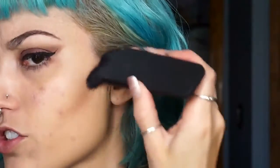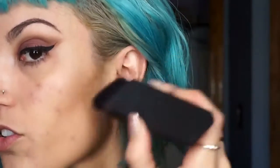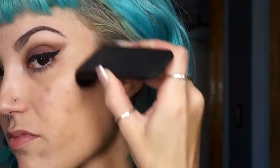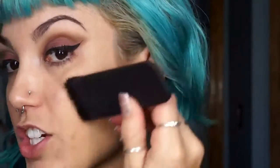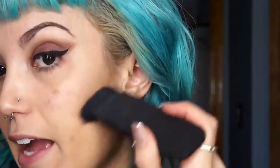So now you have this really nice sharp line. So now just start moving it in upward swirls. Do not bring it down below that, or you're going to look like you have a saggy jaw. You always want to blend up, if anything, with your contouring. So I just start moving it in upward circles to blend it out. Maybe just grab it and pull it up. I'll also take it and turn it vertically because it's not a really fat brush, so it's going to be the perfect height, and just start moving it in this direction as well, back and forth and back and forth, and really just blending out this line.